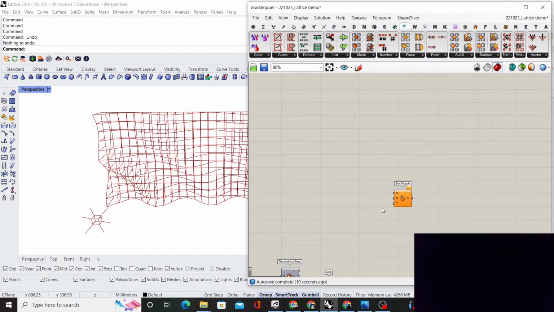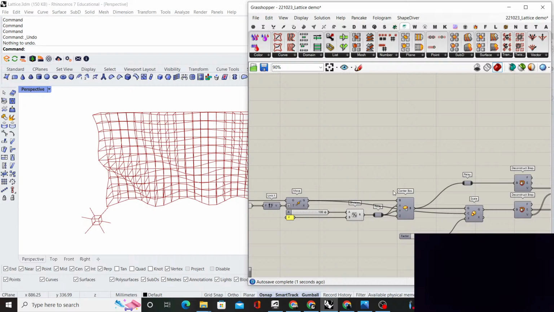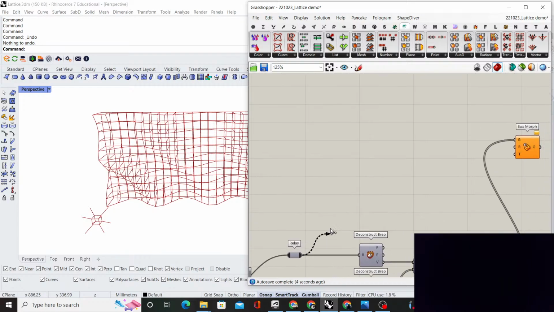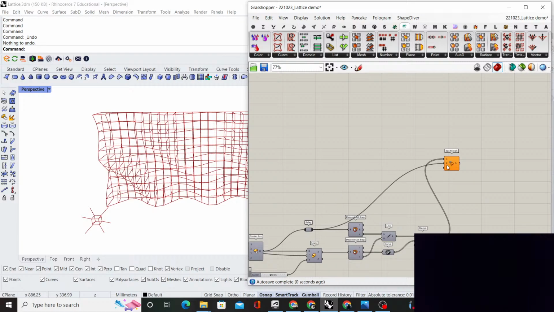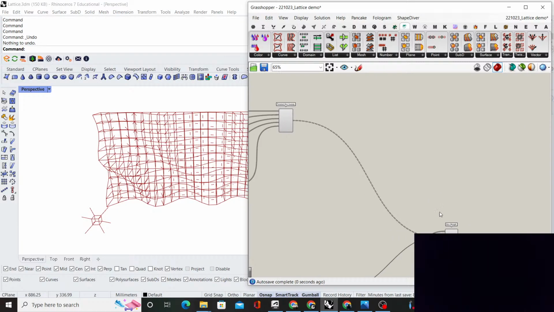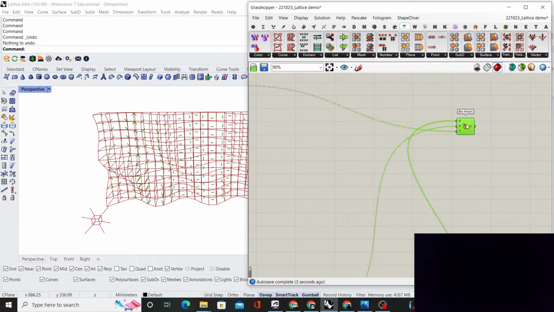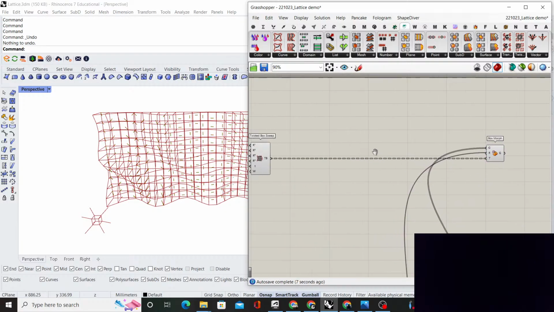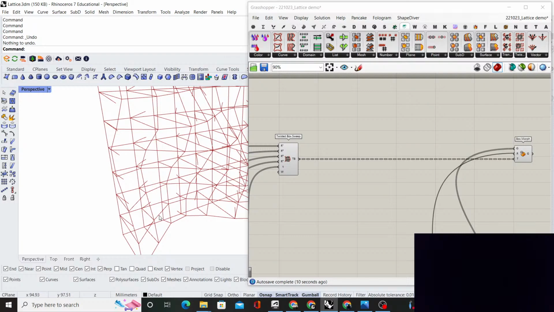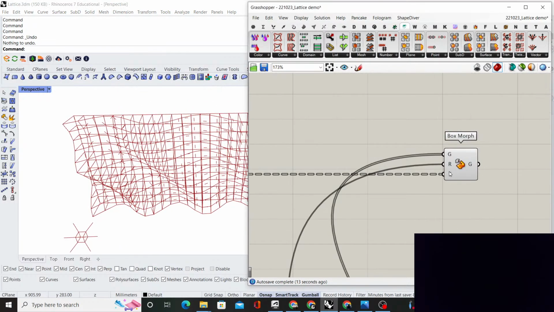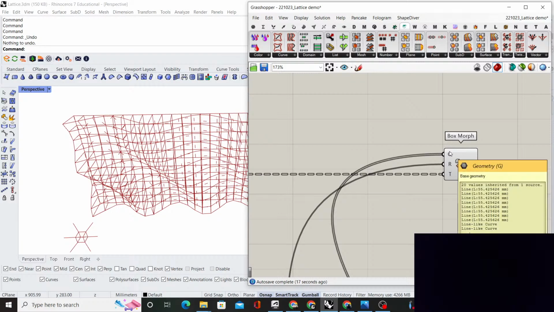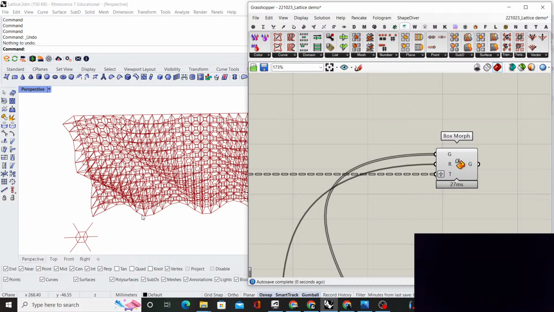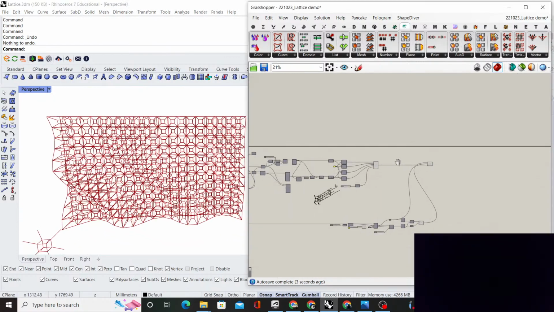Again, it's another default component from Grasshopper, so there is no need to install any plugins for that. We're going to use our initial box as a reference box, and those twisted boxes as our target boxes. Also be careful, because here you see that it basically took and copied one curve to every box. But we need to make sure that this entire list of curves gets placed into every single twisted box. For that, we need to right-click and graft the twisted boxes. So now we get our lattice complete.